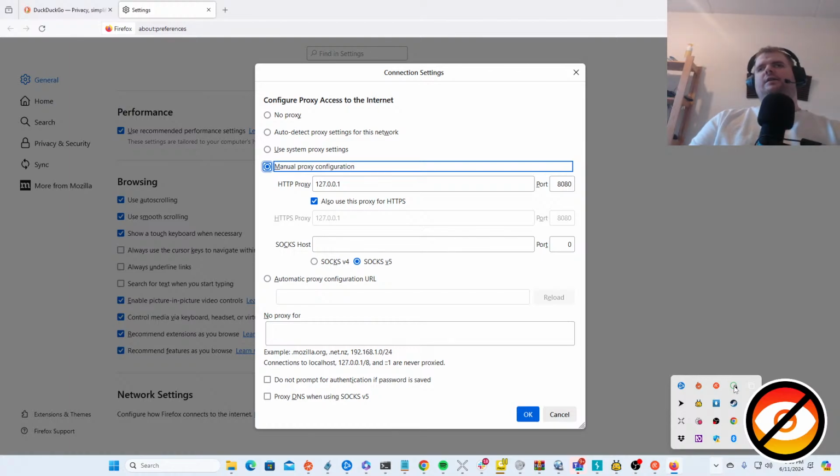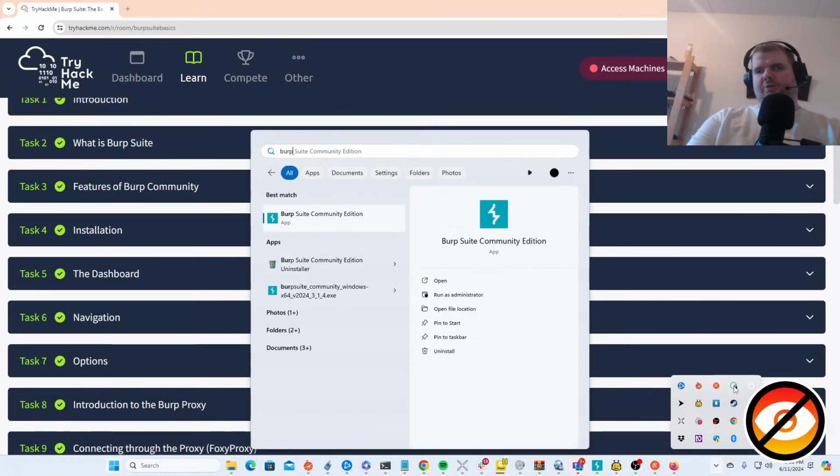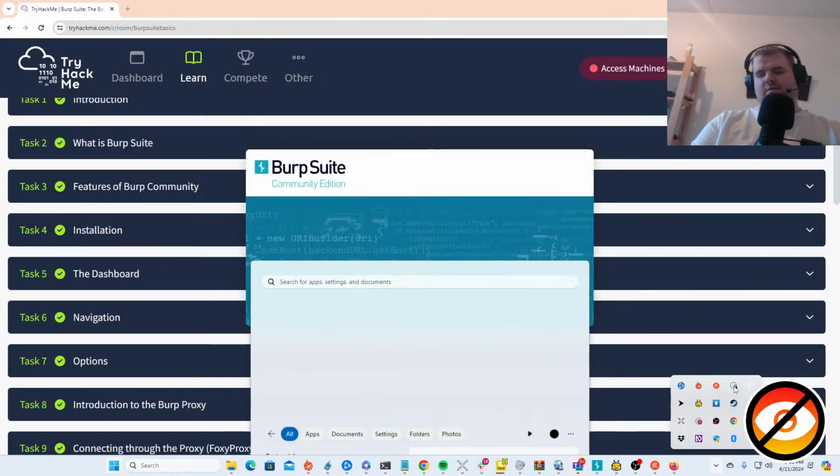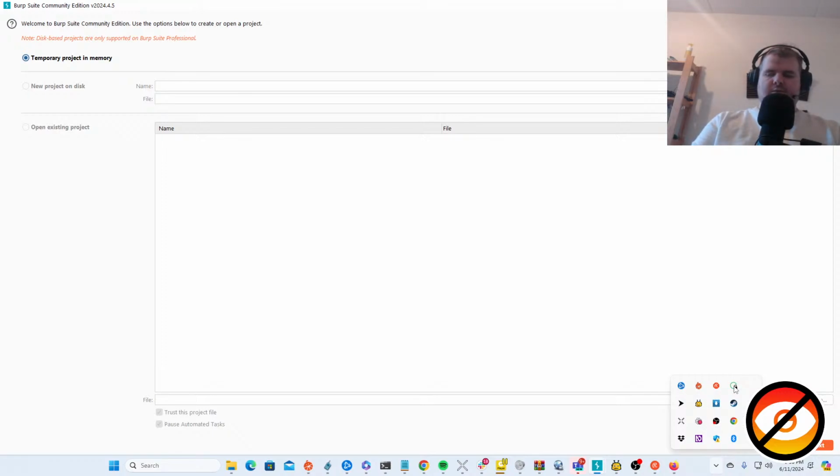So we're good here. TryHackMe Burp Suite. Setting up Burp Suite. We'll turn Burp Suite back on, Community Edition app. Delete all temporary files. Yeah, go for Delete it. Burp Suite Community Edition. Okay, so we still can't tab to the next button here. I did try hotkeys, and hotkeys don't work either. So you have to use the mouse here, which is dumb.